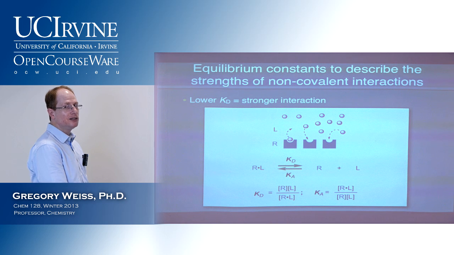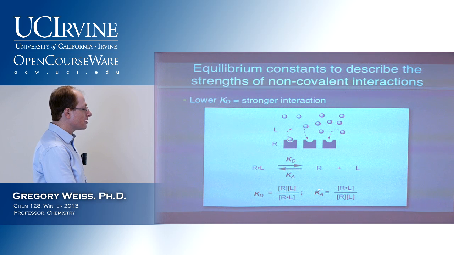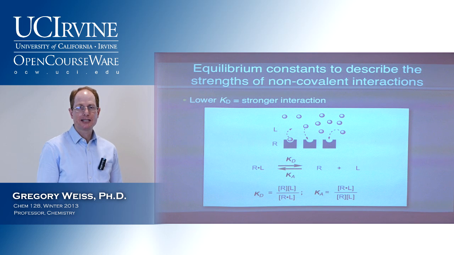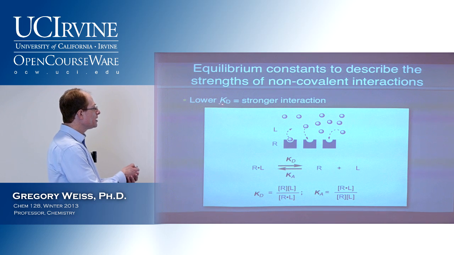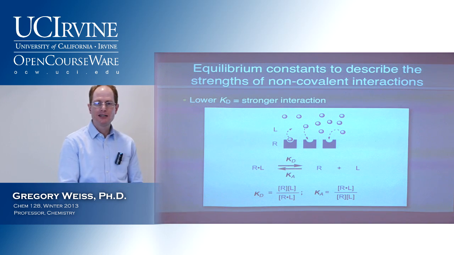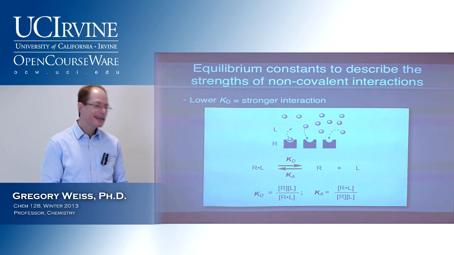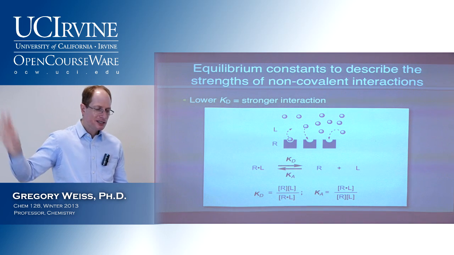The inverse of the dissociation constant is the association constant, abbreviated Ka. Okay? But again, these are just fancy equilibrium constants. However, they tell us quite a bit about the strength of an interaction, and I'm going to be referring to them. One thing you need to know is that a lower Kd, a lower dissociation constant, means a stronger interaction. And we're going to stick with Kds. Everyone out in the pharmaceutical world, in the biochemical world, discusses things largely in terms of Kds or Kas. Every time I hear someone give me a Ka, I mentally take the inverse of that number and then think about it in terms of Kd. It's just a convention, okay?